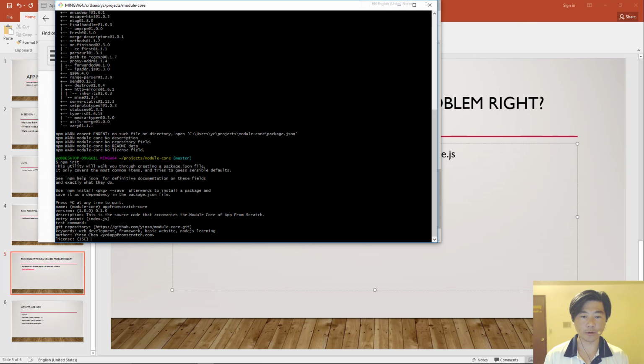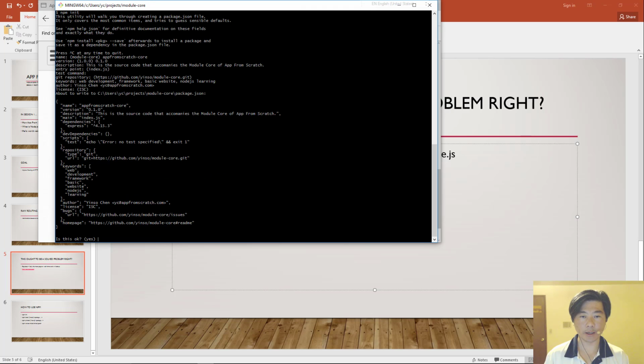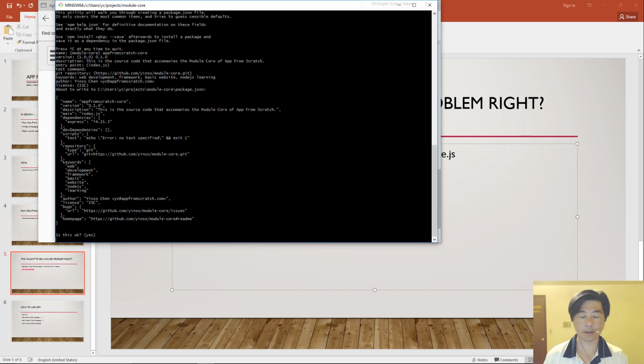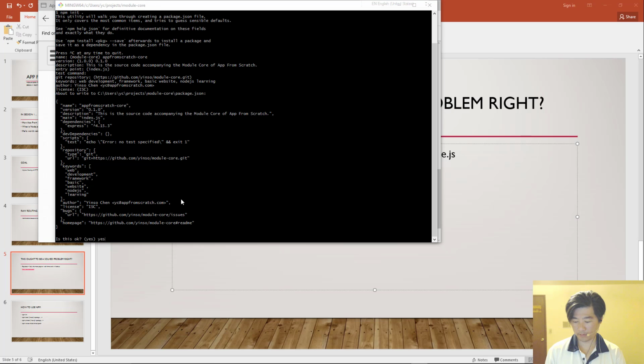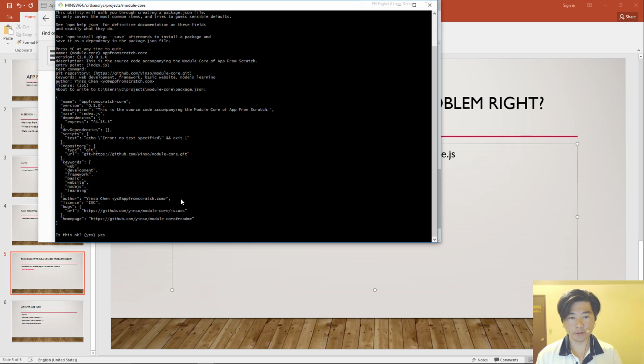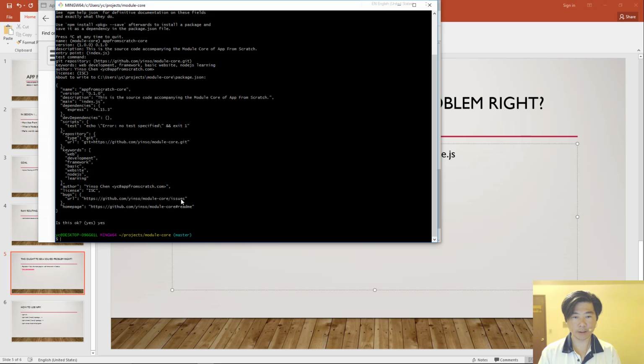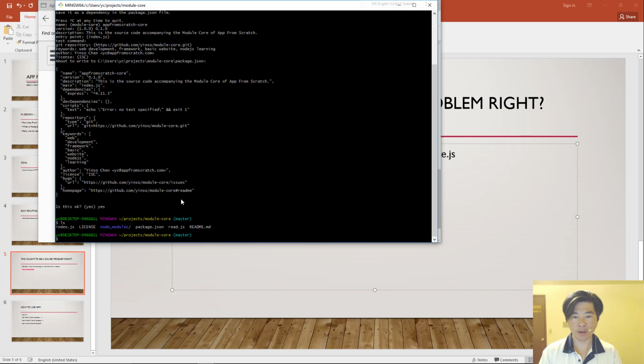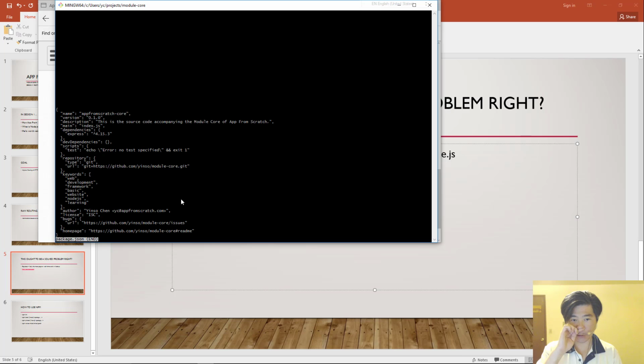And license, we'll go with the default for now. Then it's going to prompt you back all this information. Is it okay? Yes. So it looks like in the current version of npm, this doesn't terminate. Let's see if the file is generated though. So the package.json is generated with the information that we were looking for, which is great.